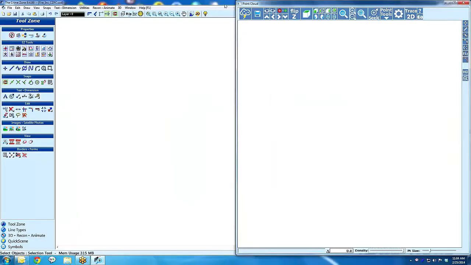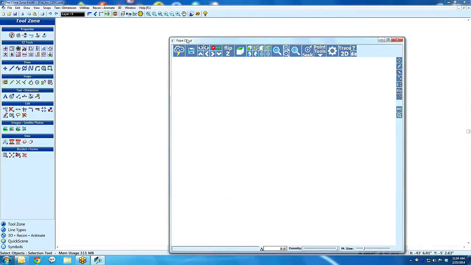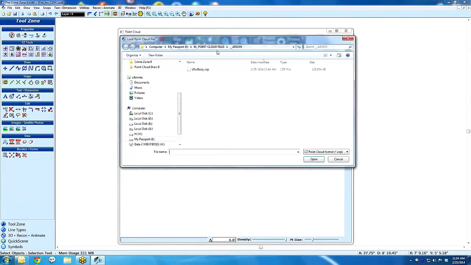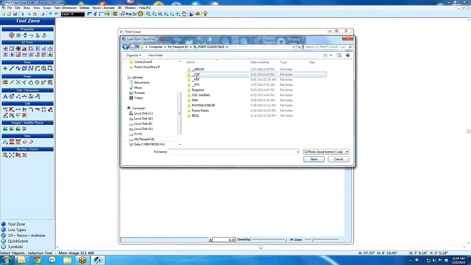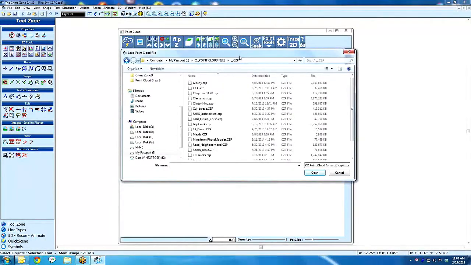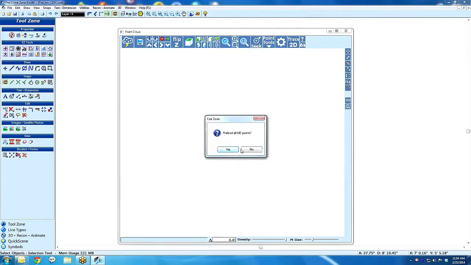The basics of the point cloud tool. We just open up the point cloud tool, which is a little cloud with the lightning bolt here, and find point cloud data, which would be PTS files saved from Cyclone or whatever that you bring in here. Let me bring in, let's see, an intersection. Here's a cul-de-sac. Let's do the Faro intersection.